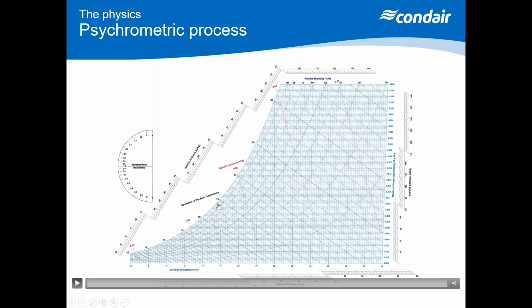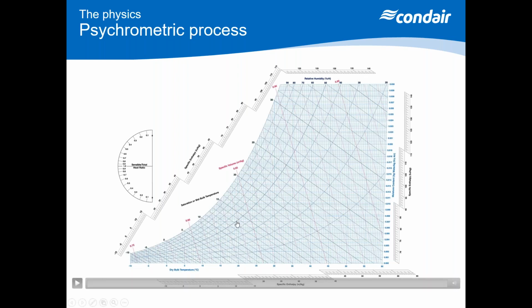So we have dry bulb temperature, wet bulb temperature, relative humidity. We also have the absolute moisture content, in this chart shown in kilograms per kilogram of dry air, running up the chart. And we also have the specific volume shown in meters cubed per kilogram, and it's about a 70-degree angle down the chart. There's 0.85, 0.86, 0.87 meters cubed per kilogram.